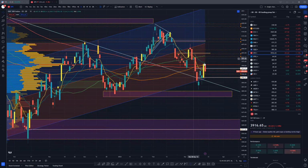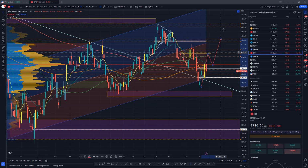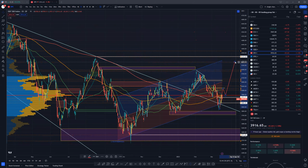If we break above this 3,980 level, right up here, hit 4,000, hit 4,025, then the bull scenario will be somewhat like come up, retest, and then the breakout to go higher, right? So if this happens, it's a very strong move, and we likely will make a higher high. So we could come all the way up to retest this time, right? But we'll have to figure that out in the next few weeks or so.